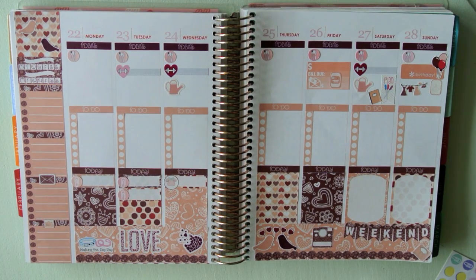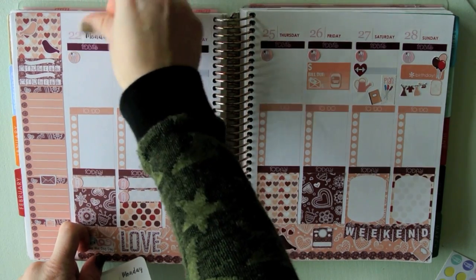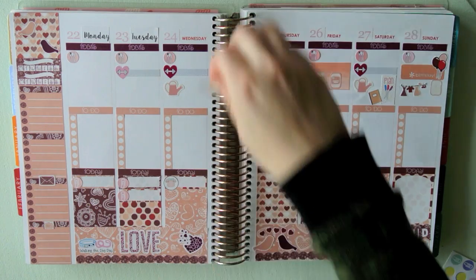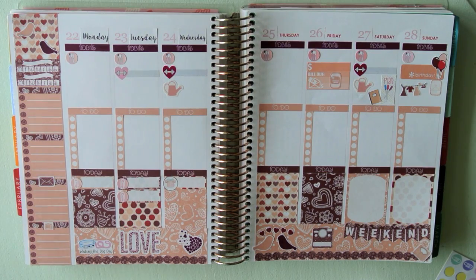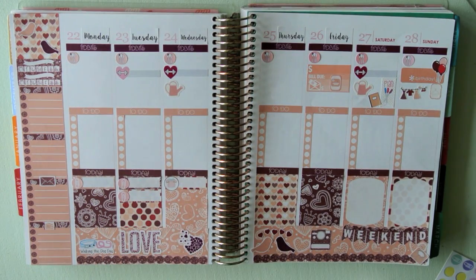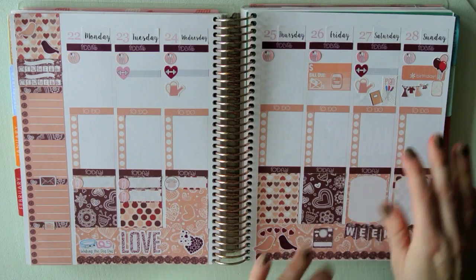I might go ahead and fill in with these. I don't know, what do you think? They're kind of bright. I might just leave the 22 and then put the day stickers on. Yeah, I kind of like that better. Yeah, I definitely like that better. The red was kind of throwing me off. I can deal with the light pink. Just don't like the red.